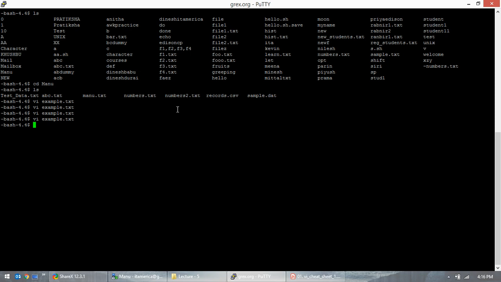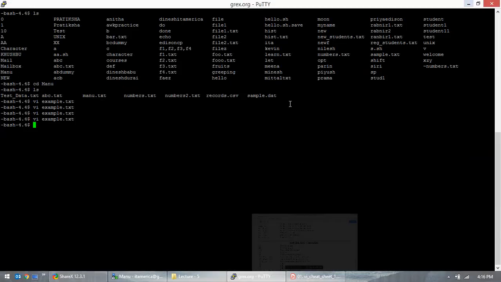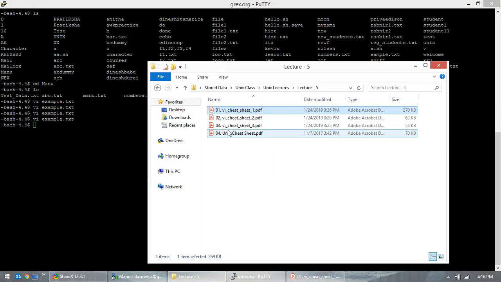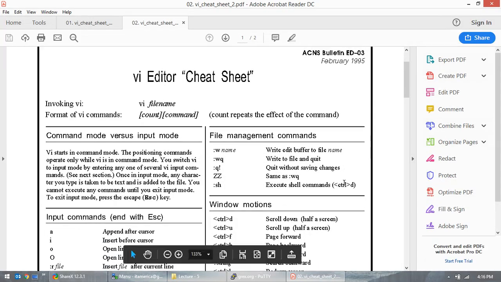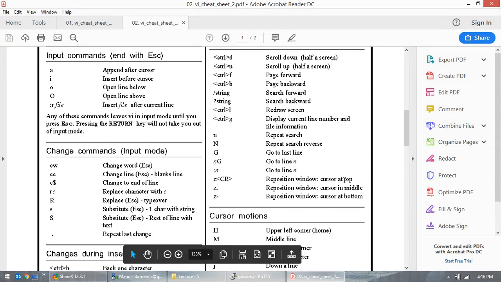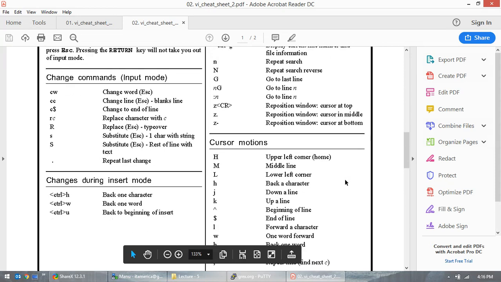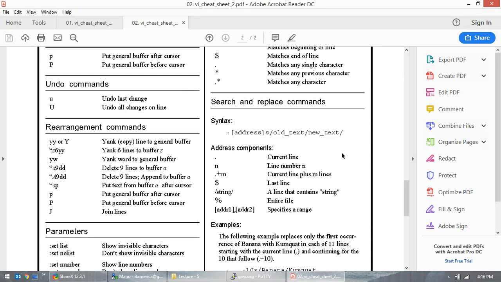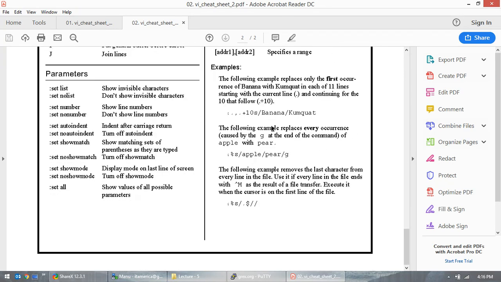So the VI editor is a little complex here. You want to use this cheat sheet. I have 3 cheat sheets here for you. Make sure which one is good for you, which one looks good. Try that.